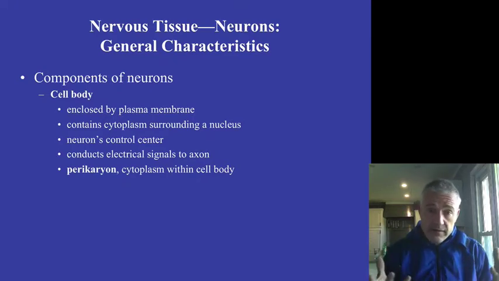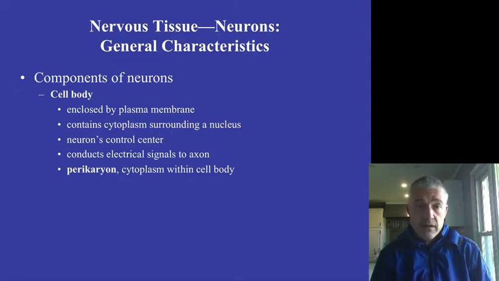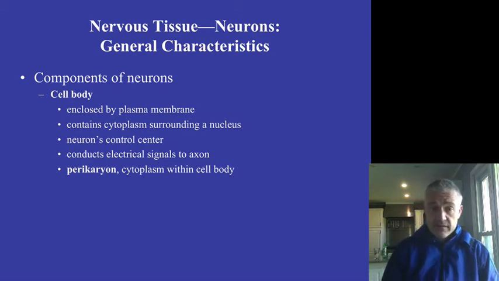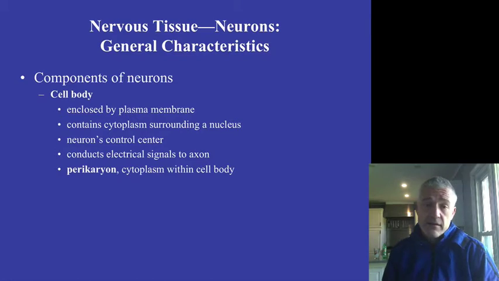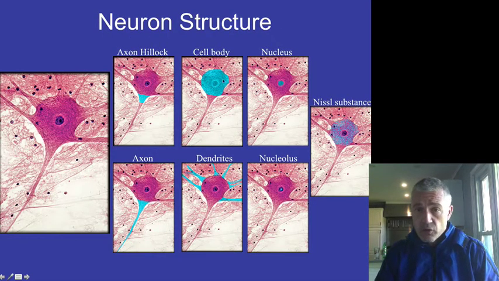This is really where that neuron is going to decide whether or not it's going to conduct an action potential. We're going to see it's really at the end of the cell body, that's going to be the axon, that is the determination on a lot of these ones that are going to produce impulses or not. So it has a plasma membrane surrounding it, and cytoplasm surrounding the nucleus. The area surrounding the nucleus is considered to be the perikaryon, the cytoplasm within that cell body. You can see the cell body, this lit portion right here.